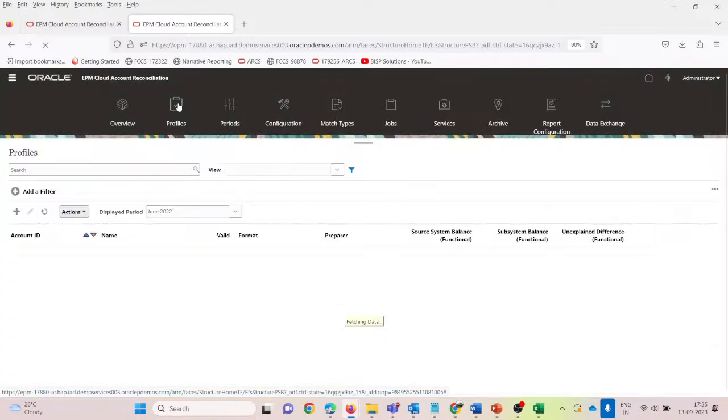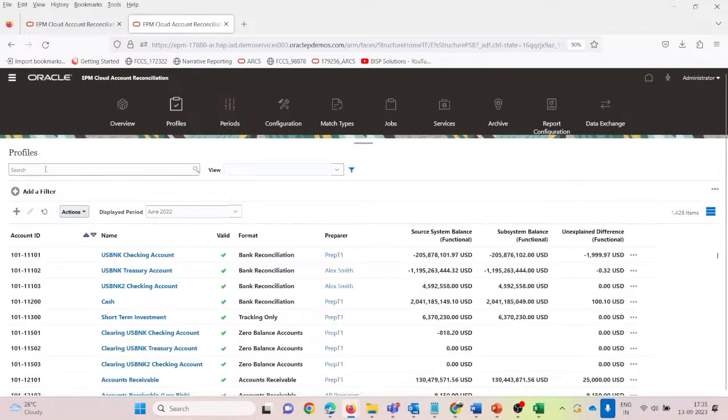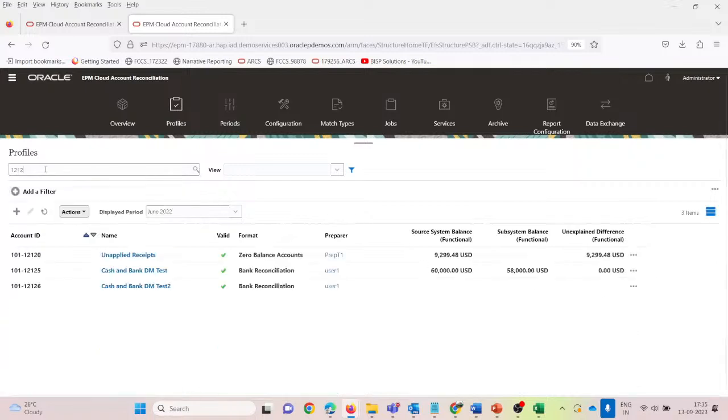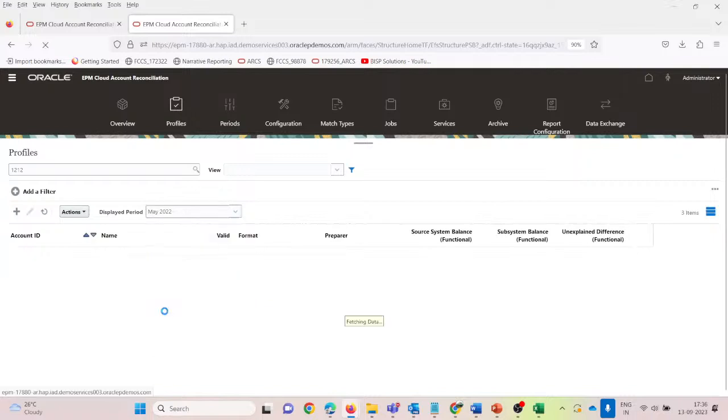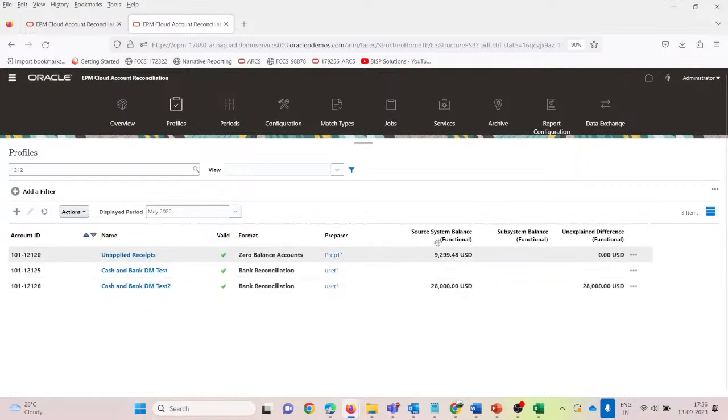So under profile 1212, the data is not available here because we have uploaded the data in May 2022 and we are seeing this profile for June 22. So we will change the displayed period, and now you can see the data has been uploaded in our source system balance. It is 28,000.